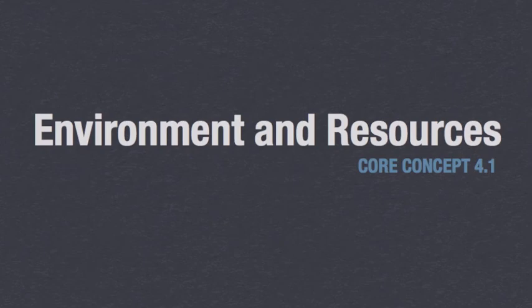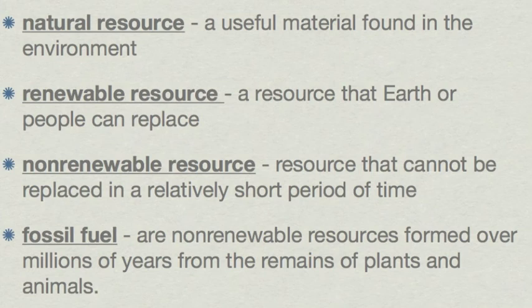Today, rapid transportation and other technologies allow people to be less dependent on their immediate environment. However, people still need access to resources. Water is just one example of a natural resource, or a useful material found in the environment. People depend on many kinds of natural resources. These resources can be divided into two types: renewable and non-renewable resources.